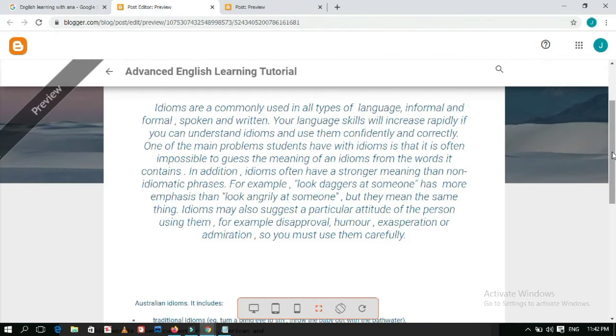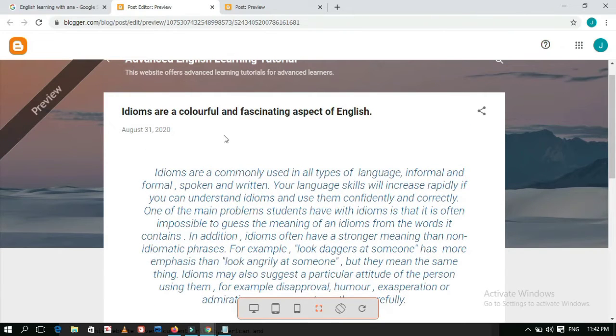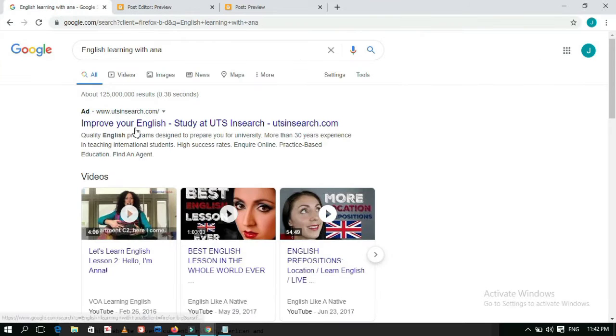But this seems very bad because our website disappears. That means our website is replaced by Anna's website. So we don't want it to happen that way. We want our website to appear as well as Anna's website to appear. So I'll give you the way to do that. Please go back.